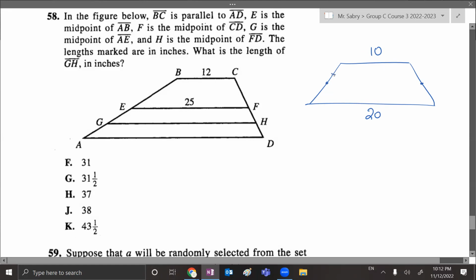So this is a midpoint and this is a midpoint as well. And then there's a line that was created here from the midpoints of these two sides, and this line is parallel to these two. If you want to know the measure of this middle side, it's the number exactly in the middle between these two. So you're getting the midpoint of these two: 10 plus 20 over 2. That means that the length of this middle side is 15. So does this theory make sense to you guys?